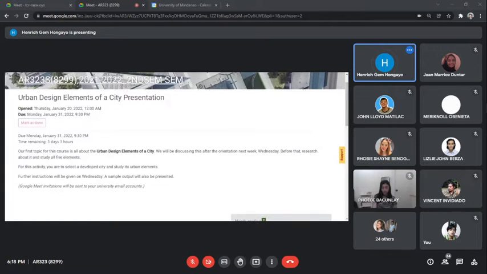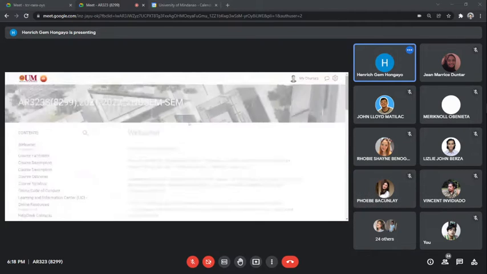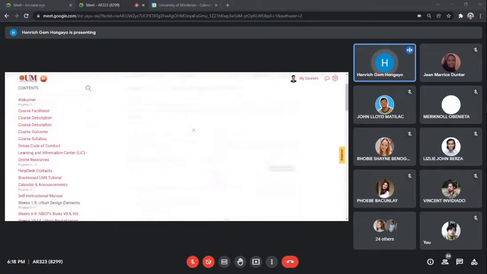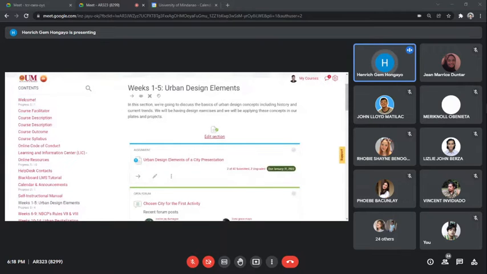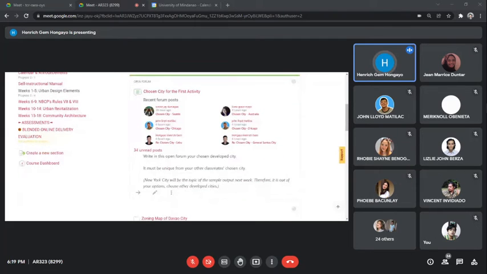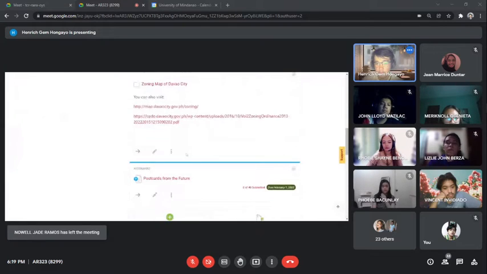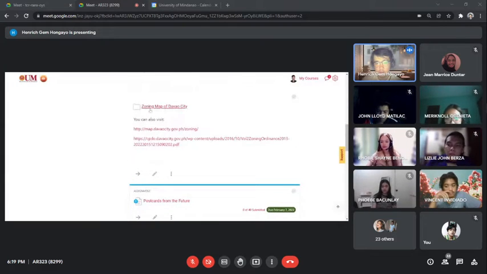So that is for our first activity. Make sure again that your city is unique. At least no cities are alike. We have a number of different cities from a developed country, so you can just choose from those. This is part of our major plate number 1. But as for now, you can just download this so you have a copy already.